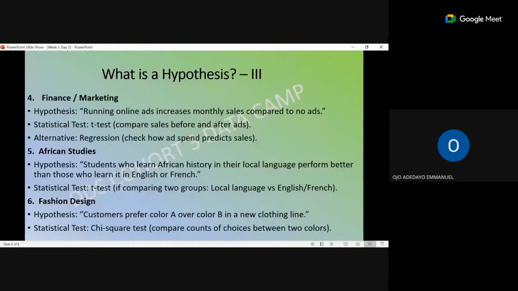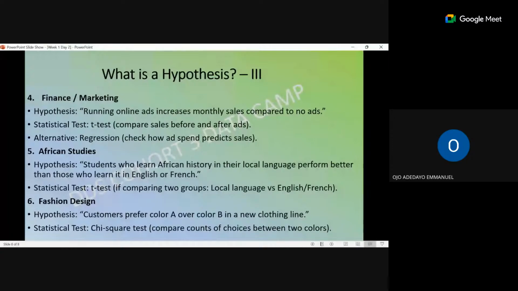So by the time you want to make your decision in getting new clothes, you will know the particular color to get that is going to sell on time instead of tying your capital down. So with the knowledge of these statistics, you will be able to make the right decision and the right choice.